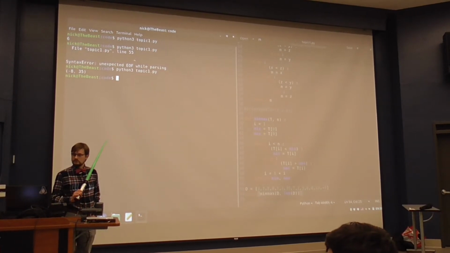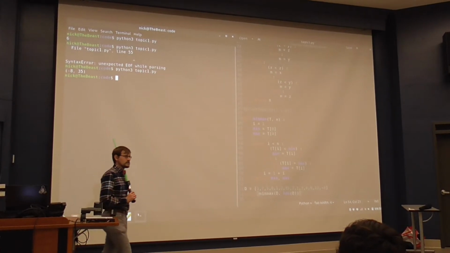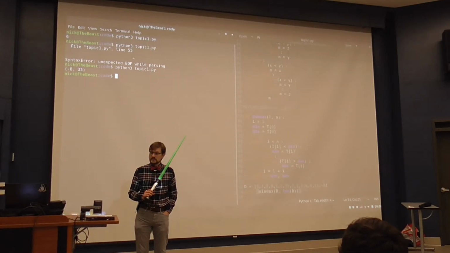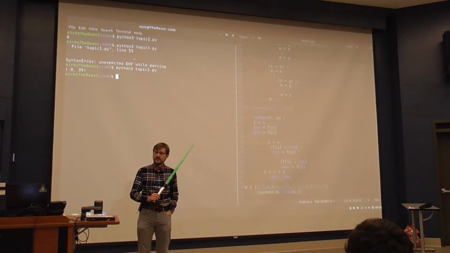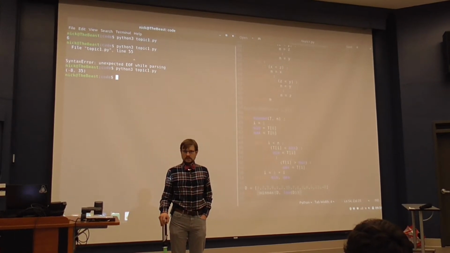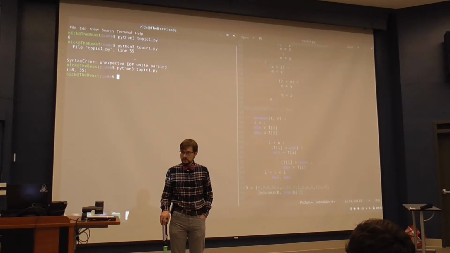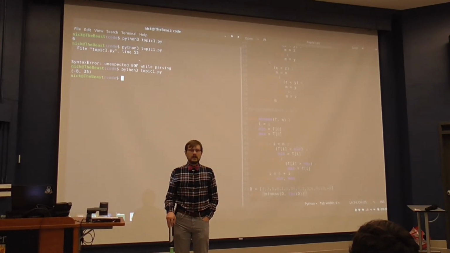Question? On an assignment, can we just use the sort function on the list, or is that not allowed? Well, it kind of depends on what the question is asking you to do. If the question is asking you to write a sorting algorithm to sort the list, then if you just call sort, you're probably not going to get many marks. But in general, we don't want to be overly restrictive of the types of functions that you can use. So if you think that it's useful to sort the data, sort the data.